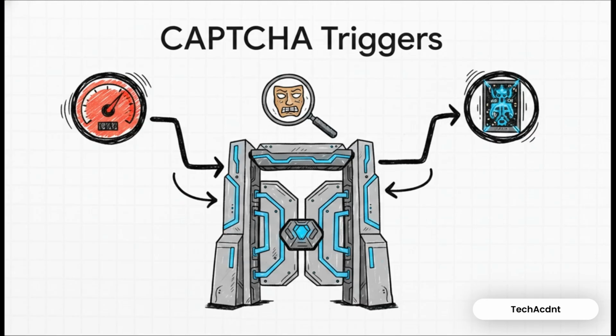First, simple triggers, things like unusually high traffic volumes or using known data center IPs from a VPN provider. Second, passive fingerprinting. This is where the server analyzes your HTTP headers or TLS parameters to see if you actually look like a real browser. And third, active fingerprinting, where the server uses JavaScript to sniff out advanced hardware info via WebGL or installed fonts. Keep in mind, though, most sites don't actually use resource-heavy active fingerprinting. That means a huge chunk of your blocks are just caused by simple or passive mismatches in your scraping setup.